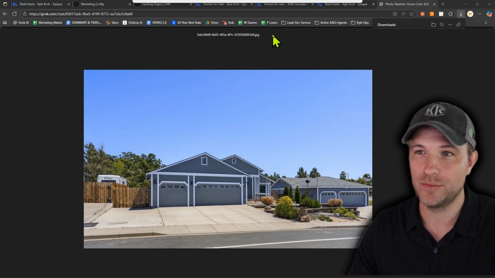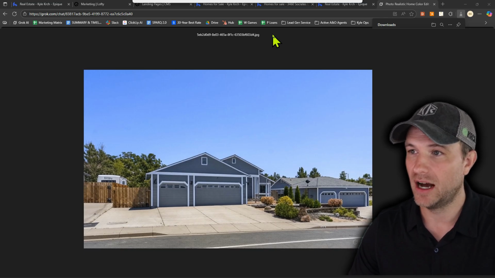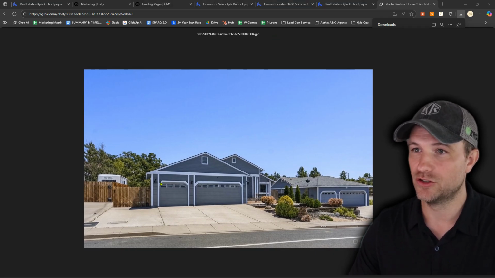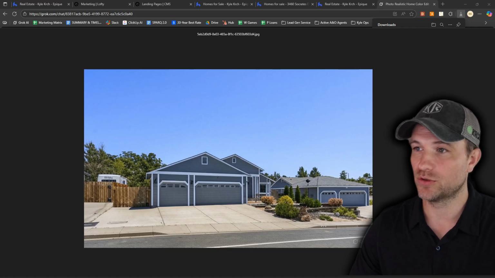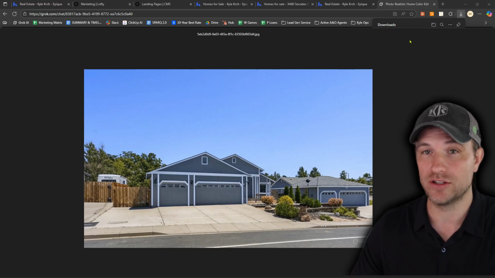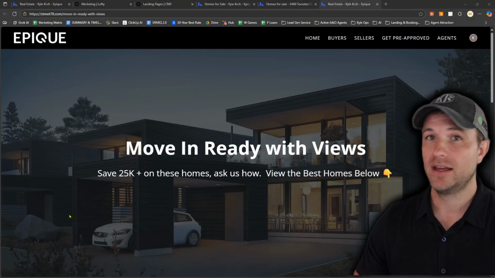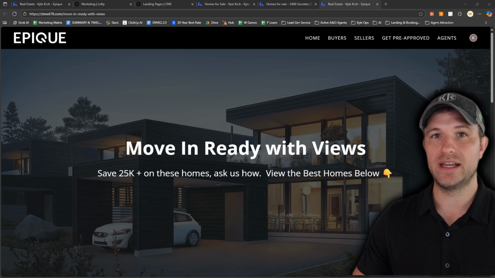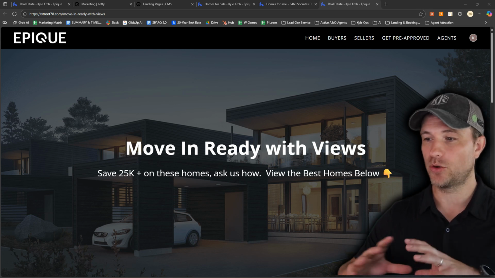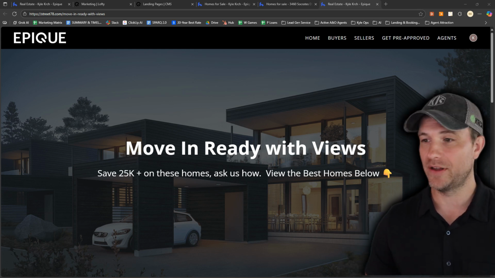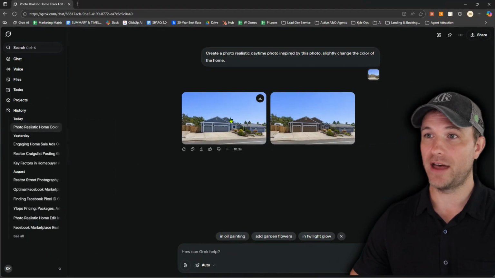Now, there's going to be some. It's never going to be perfect. But for instance, you'll notice that the address is always blurred out, which is great, and it also stamps it with Grok, which is also great. You never want to tell people that this is actually a real house. Every time that you're marketing, you need to make sure that they understand that this is just a representation of the homes that are in there. So anyways, there you go. That's how you do it.